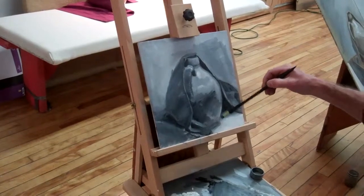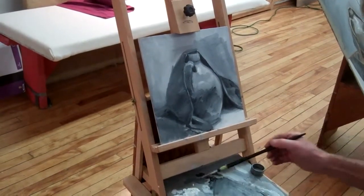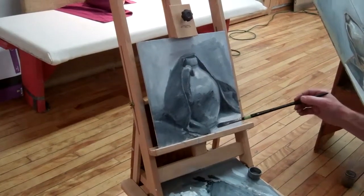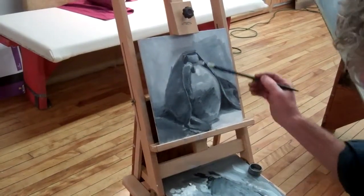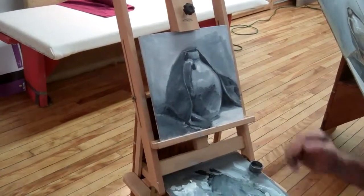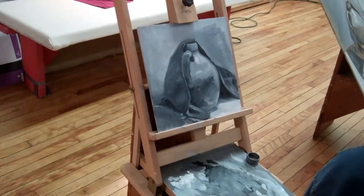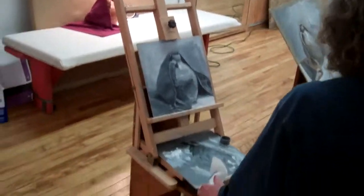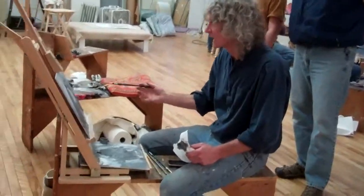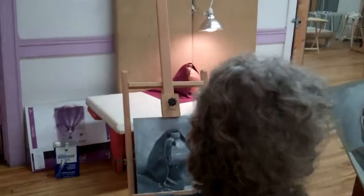It is sometimes difficult to translate all that intense color into black and white. That's all the paint I'm going to use of yours, but those are some of the major changes to start making it look more solid. When you see this area like this, try not to see all those little details — those can be applied later. What's happening is you're making it too bright. I still want to bring this down darker in some areas and restructure this as much as I can. I'm going back and pulling the structure in first before I go and put the details in. We're going to see that very clearly when we go over to Ken's.